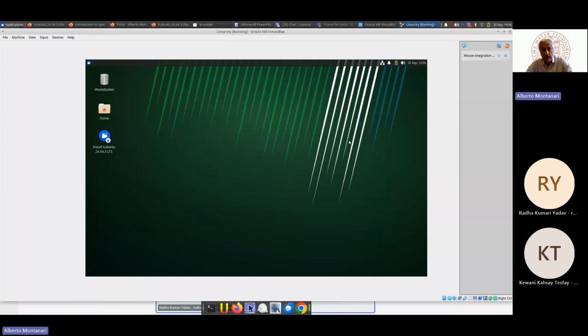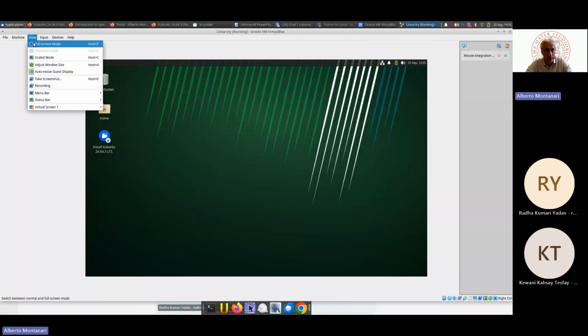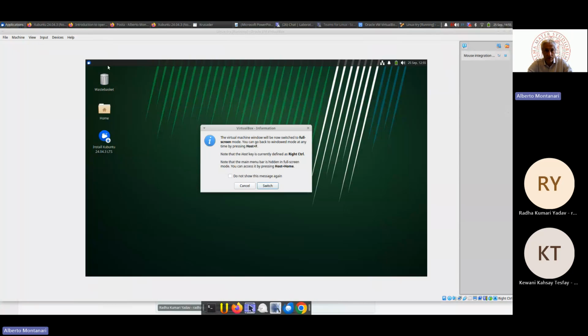Okay, very good. Now, first of all, you can switch to full screen. If you click on the view in VirtualBox, full screen mode, it says the virtual machine window will now be switched to full screen.